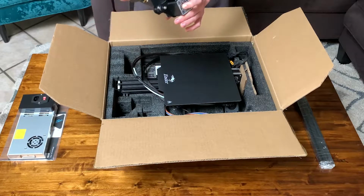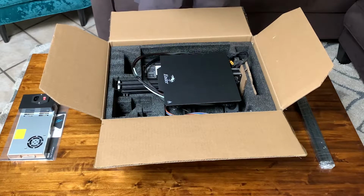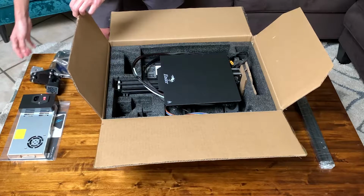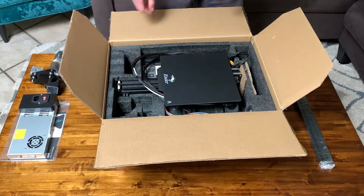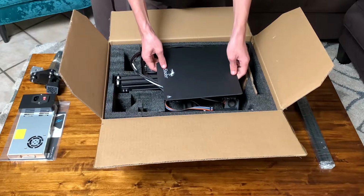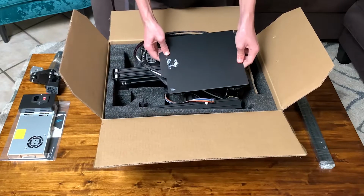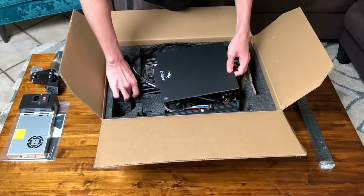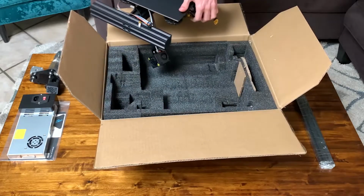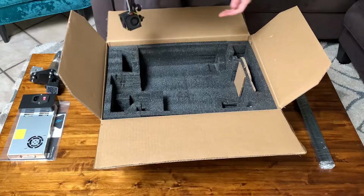So yeah, as you can see, it doesn't come pre-built. You are gonna have to build it. And I'm fine with that because I like building stuff, so. I am A-okay with that. Oh, it looks like that thing slides up and down. And then this is one solid piece altogether.